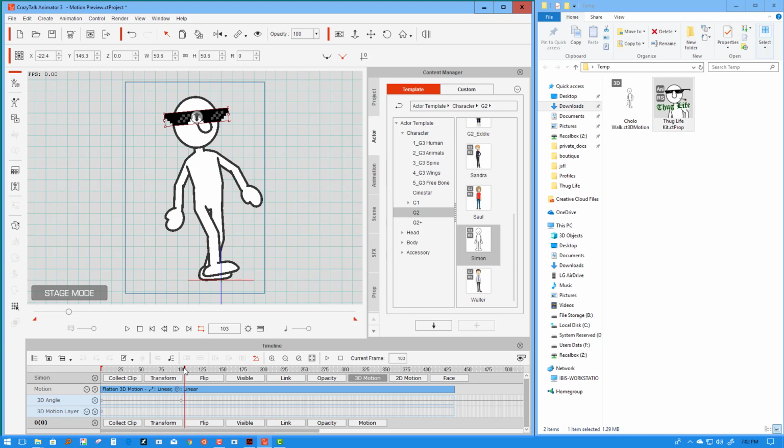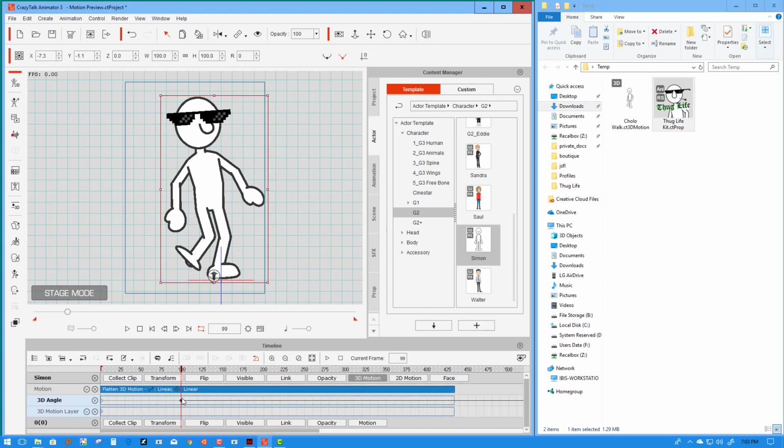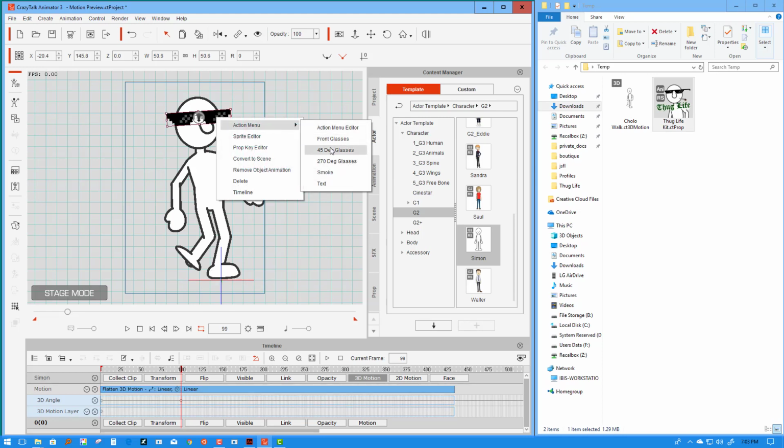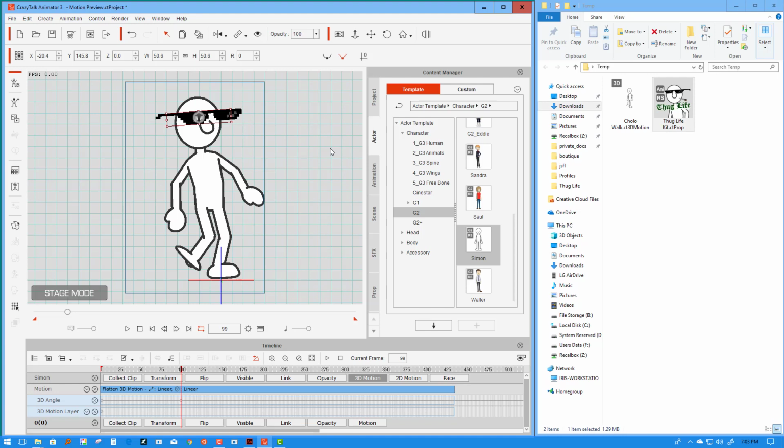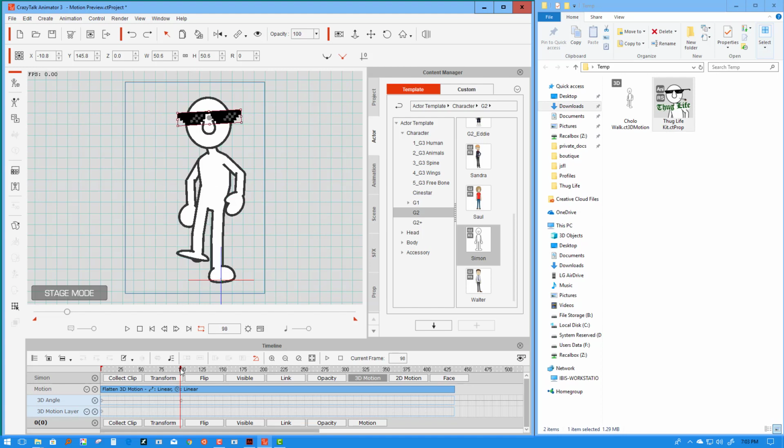But if you were trying to use it for something else, what I can show you is that when you right click on this prop, you can actually select and change the angle to the 45 degree view. And now that you have the 45 degree view, let's go back one frame here and just move it a little bit so we can have a keyframe to work with.